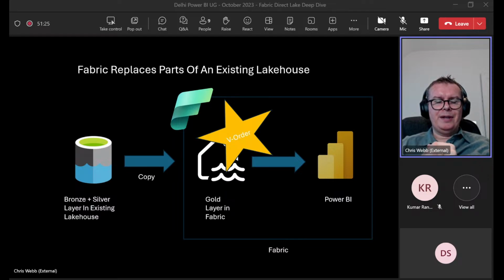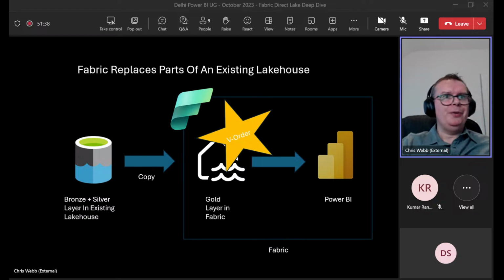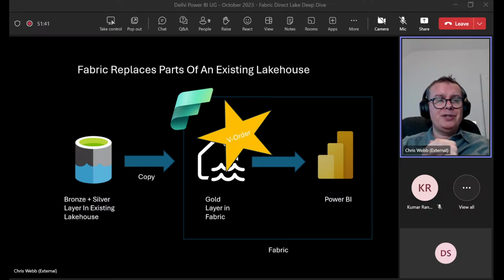This means that there is going to be an advantage to copying data into a lakehouse rather than just creating shortcuts in the way that I've just shown you. Creating shortcuts works. I've just shown you it just works. And for most cases, it'll be fine. But if you start working with larger and larger data volumes, you will find that the performance of shortcuts may not be as good as if you copied the data into a lakehouse and used our own V-order powered Delta tables.